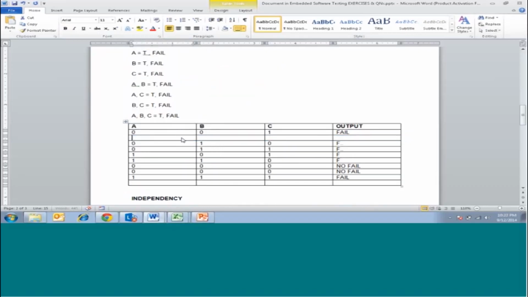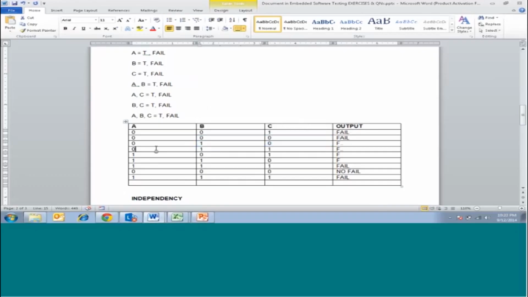such as setting it back to 0, so that we are proving the independency with this. Because of this only the failure has occurred, and not because of this or the combination of this. So that is how independency we are going to prove.